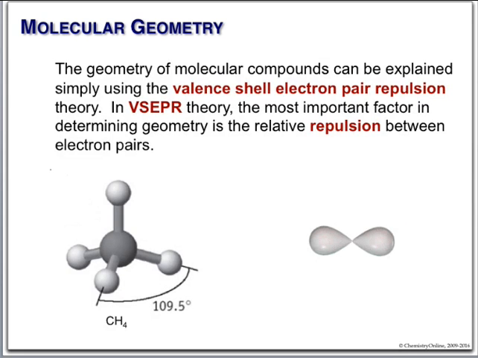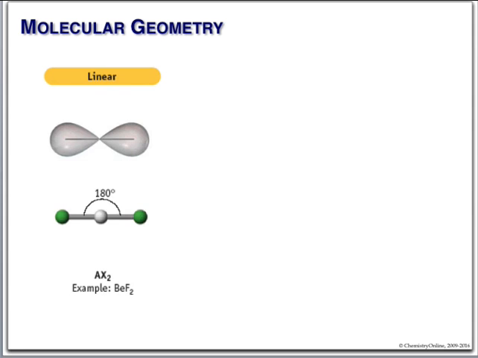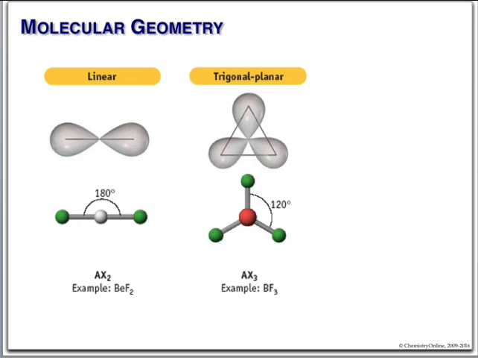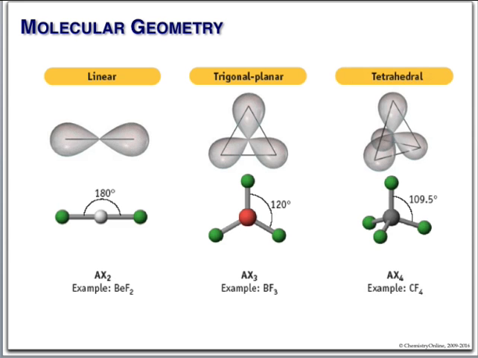Four things, we get a tetrahedron like that. Five things, this is what we had, oops. Well, I guess I can't stop that. But we can show it again. So for two things, we said we have linear geometry. That means something like BeF2. We have two covalent bonds. The two fluorines would be like this, as far apart from each other as they can. If we have three things, like BF3 or BH3 we saw, the boron's going to be in the middle, and the bonds are all going to be out at the corners of a regular triangle. Because that way they can get as far apart as they can.